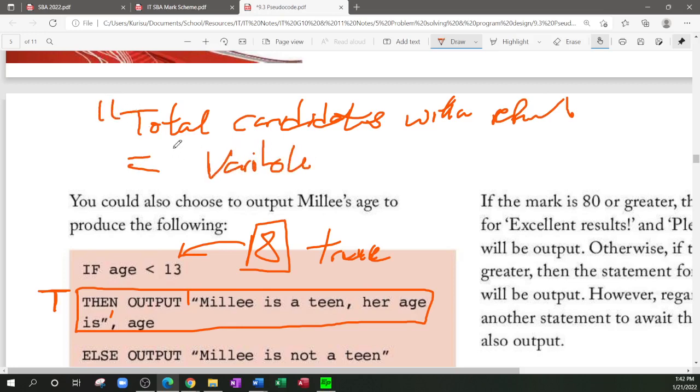All of this is going to be in quotation marks, comma, variable. So it's going to output this instruction on the screen, and then output what you are counting inside of that variable: how many persons got a refund.